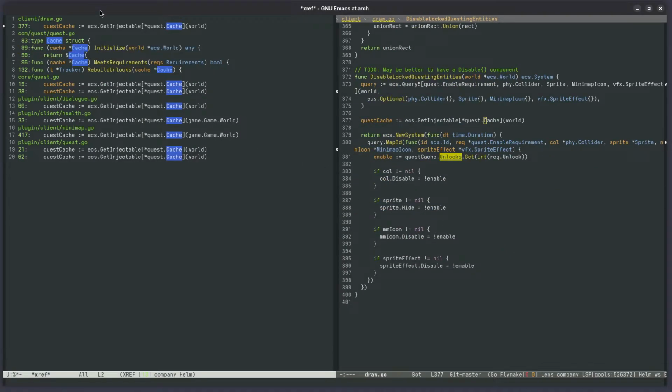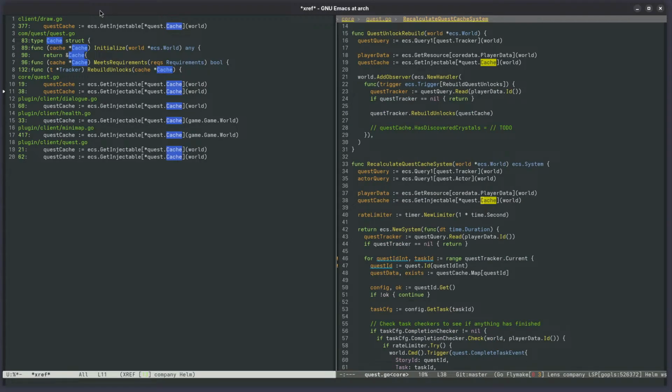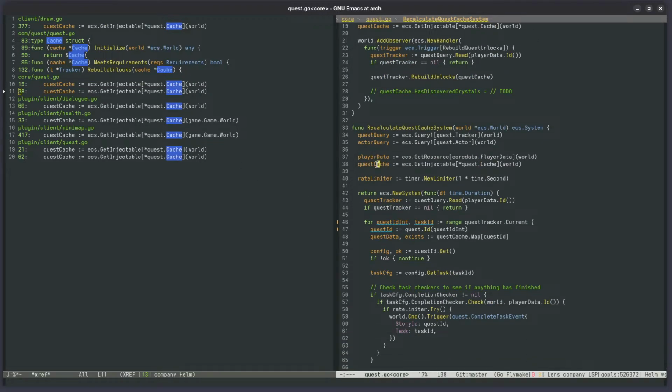Oh, I know what this is for, this is for cutscene stuff. Quest unlock rebuild, this is for the unlocks map, I think, specifically. And then this one is quest ID, quest data.